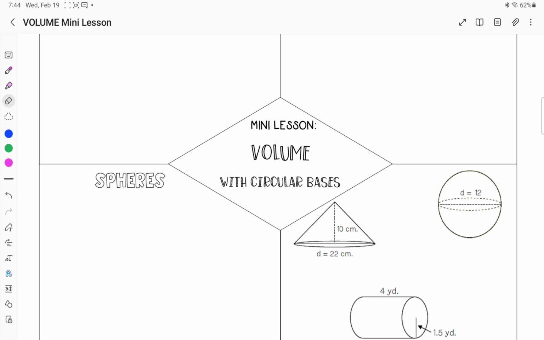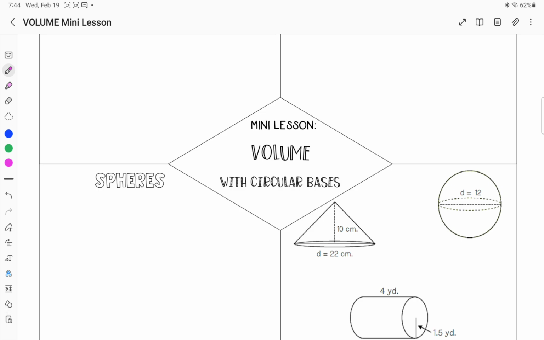Last year in 7th grade, you should have done an entire unit on circles. Finding area of a circle, finding circumference, finding diameters, finding radius. So you should have already worked with circles. The problem is that some of you can't remember those formulas, so I'm going to go over them with you again. So last year you dealt with 2 dimensions, just a length and a width.